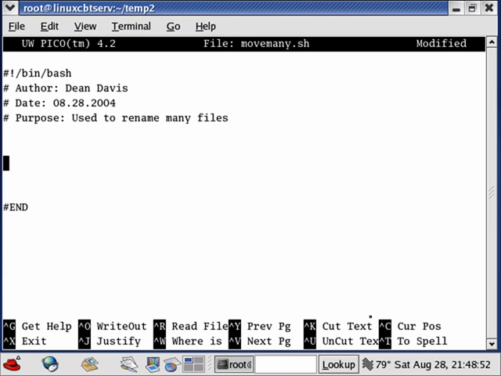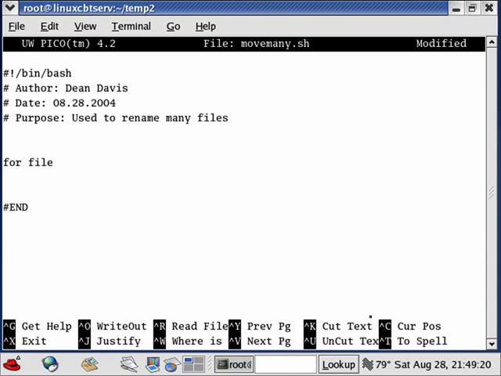Excellent. So now how do we go about doing it? Well, the facility that bash provides to handle this troubling problem, albeit small problem, it's still troubling, is via the for loop. We're going to run a for loop, and we're simply going to loop through the files that we're interested in. So essentially we're going to define a variable. This is why you need to pay attention earlier to the for loop section. We'll call that variable file.